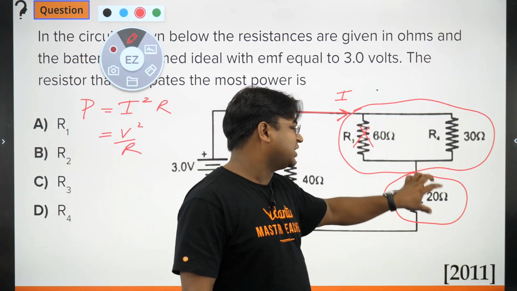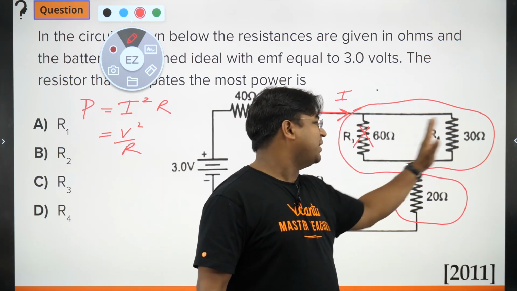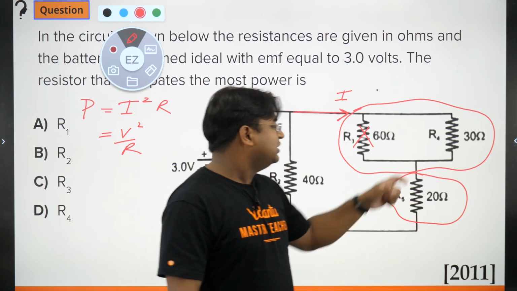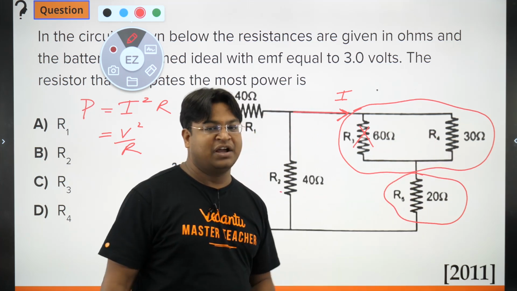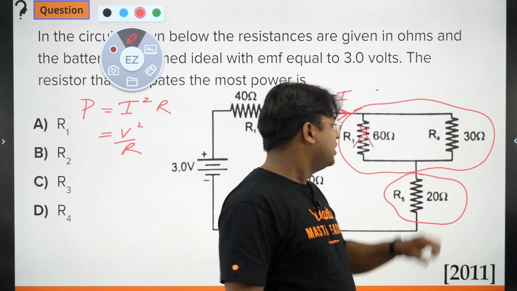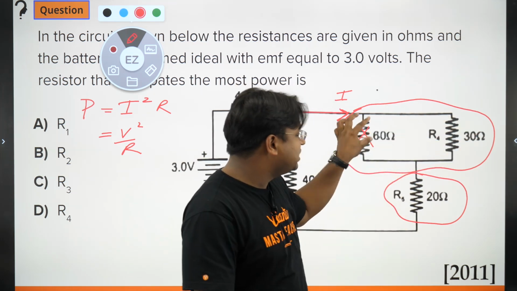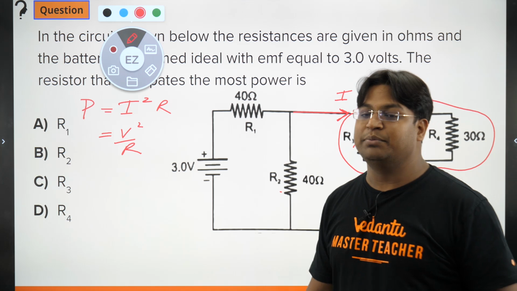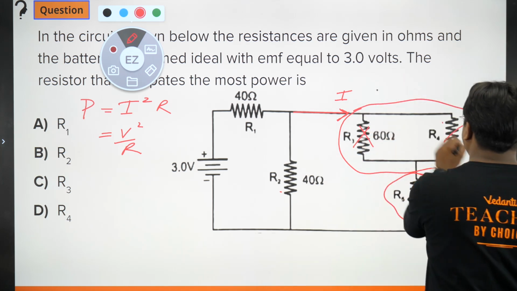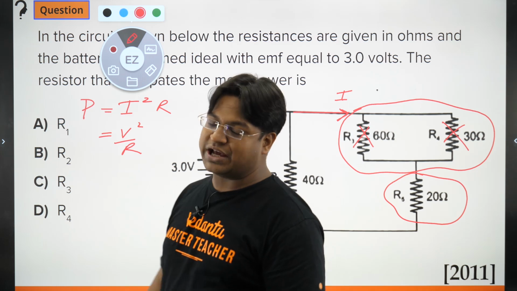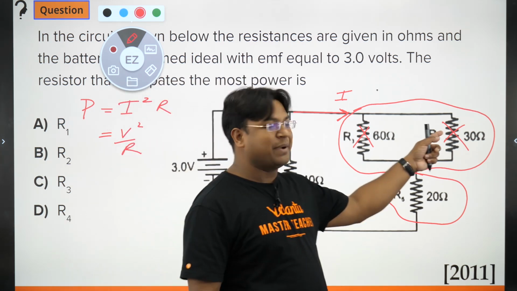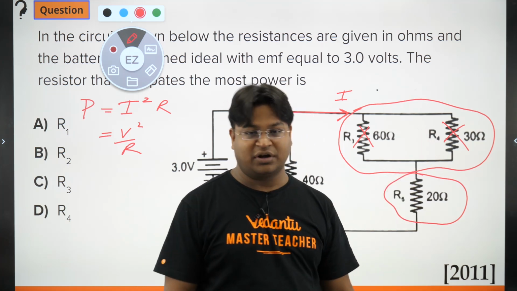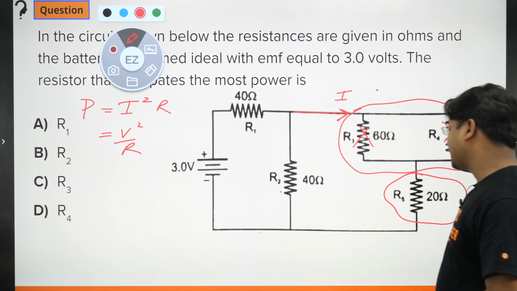So this 20 is connected in series with this 20. So the power produced by this entire combination is the same as the power produced by the 20, which obviously means that between R4 and R5, R5 is generating more heat, because the power developed by R4 plus something else becomes equal to the power developed by R5. So obviously R5 is developing more power as compared to R4. So even R4 has lost here. R4 is not our answer, because when we compare the power developed by R4 with the power developed by R5, it clearly loses. So R4 is gone. Now we have to compare R5 with others.